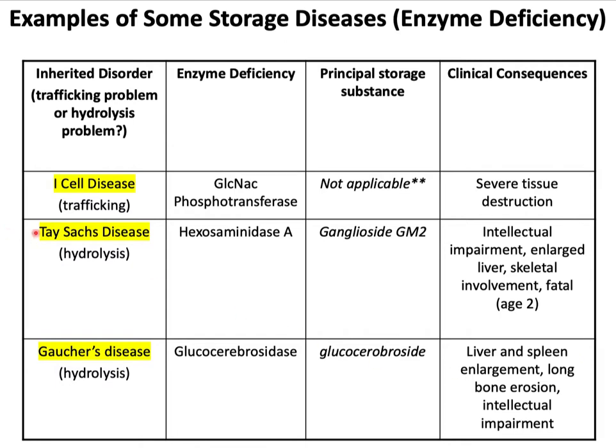Another one is known as I-cell disease. What is interesting about I-cell disease is that you are not missing a particular hydrolase, but you have a defect in the trafficking of all hydrolases to the lysosome. It is listed as a storage disease, but it is not truly a storage disease because you don't have the accumulation of macromolecules in lysosomes. But the real detrimental symptom in this disease is severe tissue destruction, because those hydrolases which don't get trafficked to the lysosome actually end up in the constitutive secretion pathway and end up outside the cell.